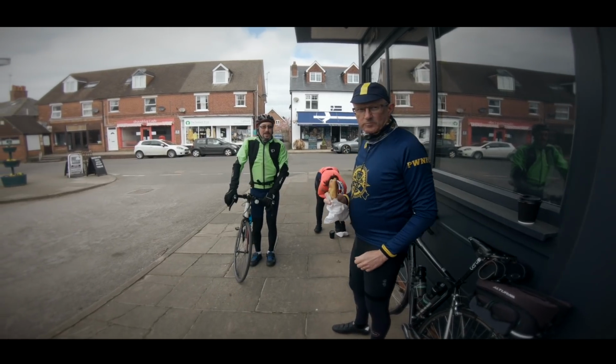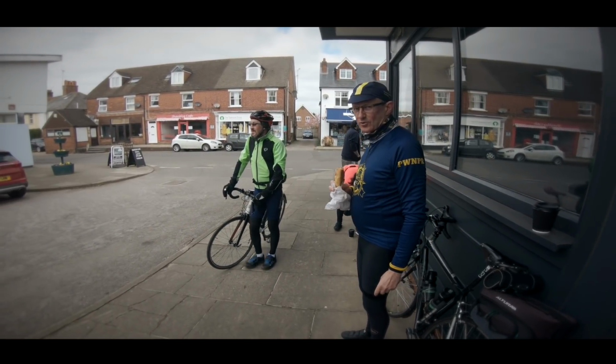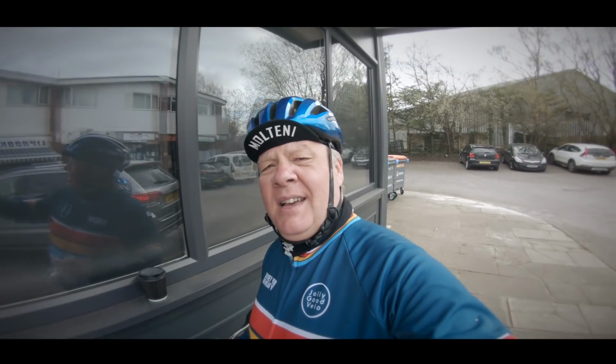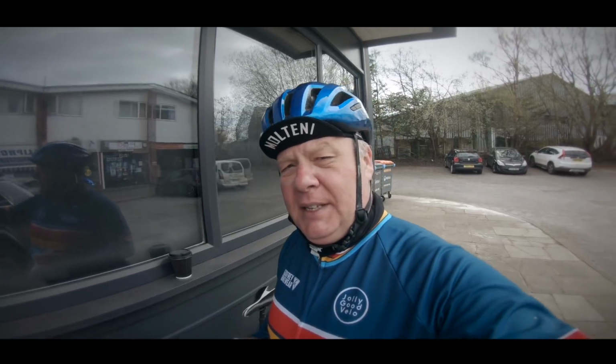And then when we were mid-ride, we stopped in Liphook for a refreshment stop at about 35 kilometres. And when we were there, I went to a local baker's and I bought a sausage bap, and I also bought a flapjack. I ate the sausage bap, but I didn't eat the flapjack. I put it in my jersey pocket and saved it for later, and was munching on it halfway round. And then by the time we got to Hollybourne at about 60 kilometres, I needed to refresh my bidon.